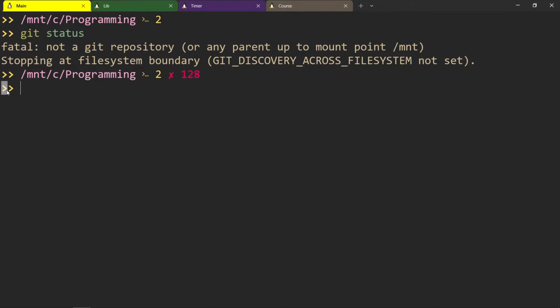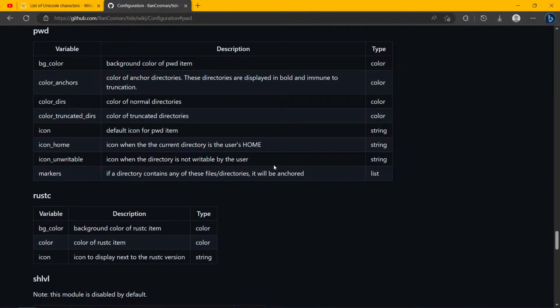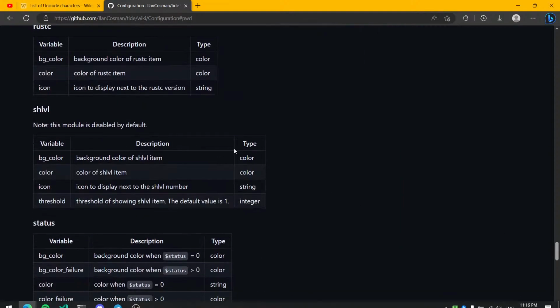But before I try to figure out more characters that I could be using, I don't like that there's a space here, and I'm not sure if I am even interested in the number. So let's go to, well, here we go. Color of shell level item, icon to display next to the shell level number. It does not let you disable the number, just the threshold and icon.